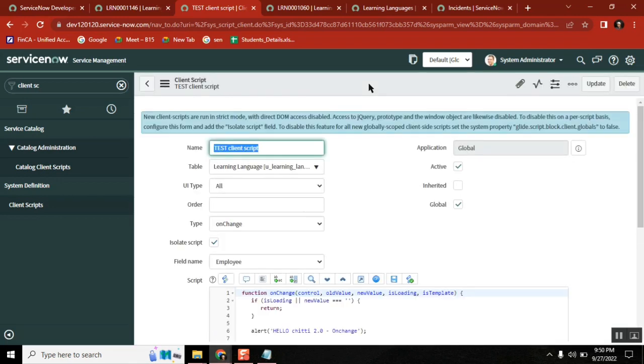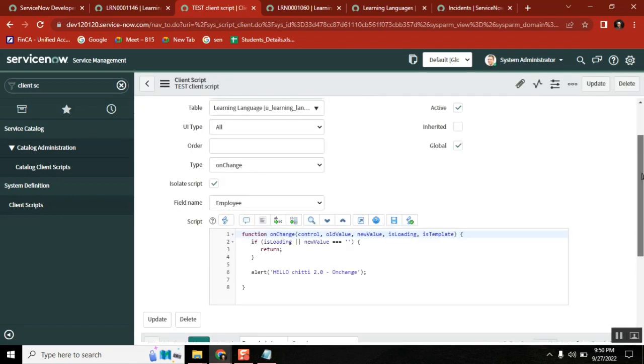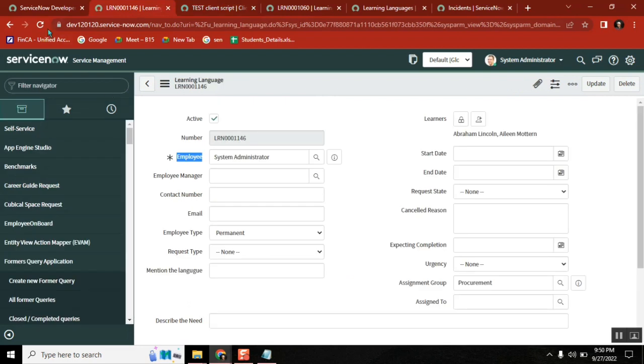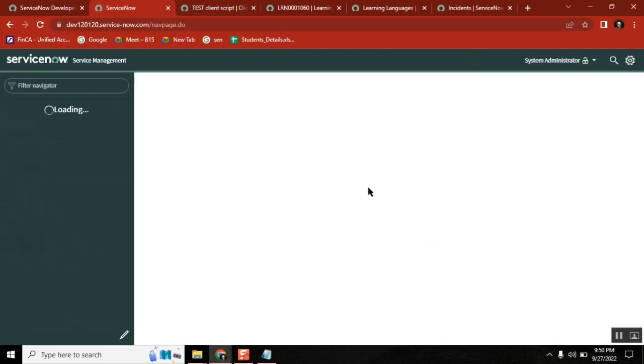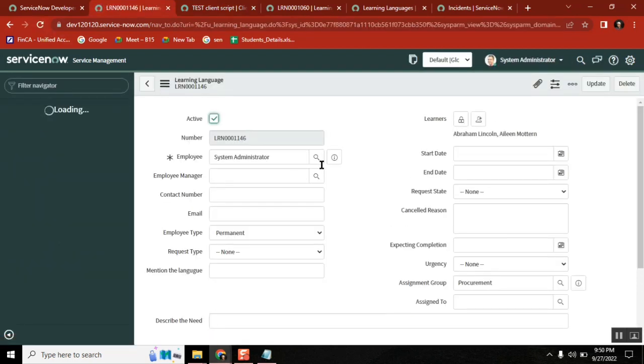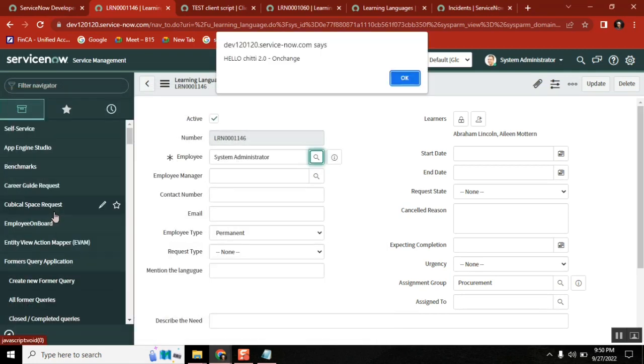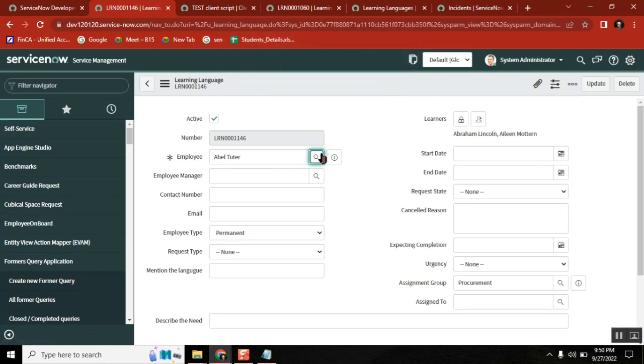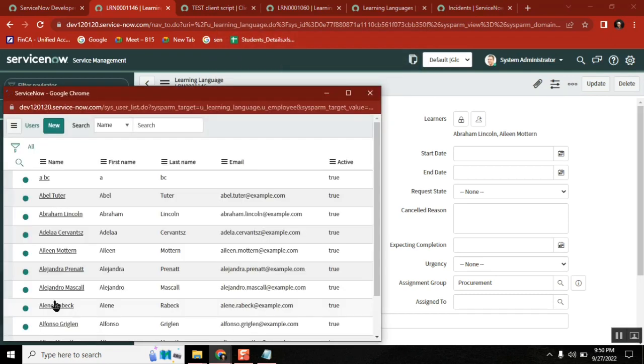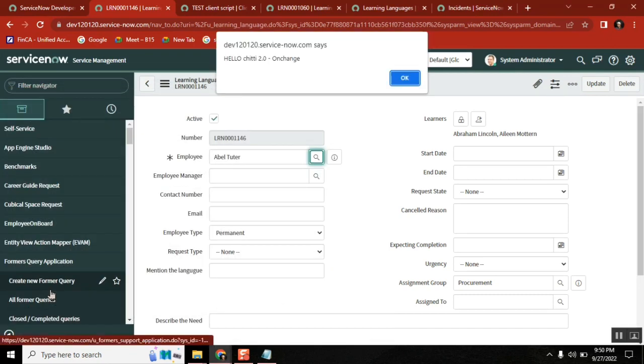If we have added more than one field, can we have one onChange client script for one field only? See, the meaning of an onChange client script is you are instructing the system that when you change the field value, the script runs. See here, I'm changing the field value. Observe it. I changed it, the script ran. Very good. I changed it again, the script ran. So your question is, can we do one script for two fields?